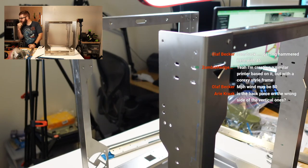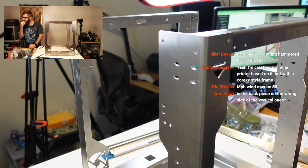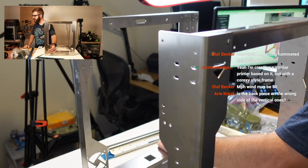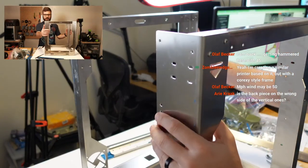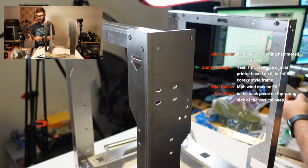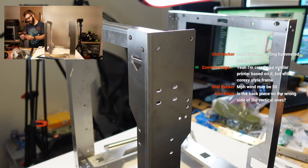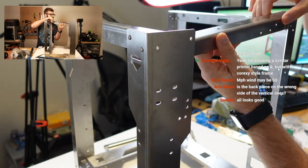Is the back piece on the wrong side? I don't think so. Which back piece? Everything looks right. The angled pieces look right, fan on the bottom. These are both right with the logos on it. Top piece looks fine, it's solid. No, I think we're good. It could be the camera angle, the way I've got it. Okay, and then these last two side pieces are going to go with these. Yes. Okay, all looks good, thank you. I appreciate the checking though.